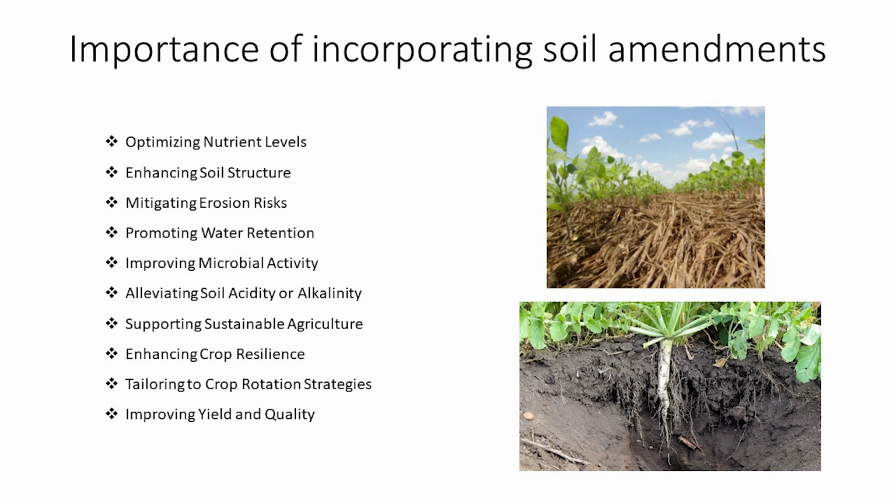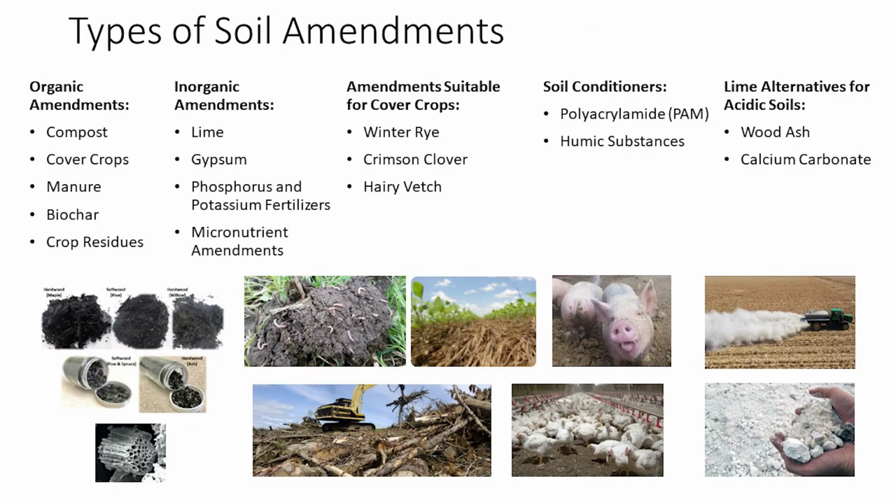And when we think about these amendments, we have different categories for that too. So we have organic amendments, some of the inorganics we are familiar with, and we also have cover crops that are a more economical way of accumulating organic matter. You probably all know these things. But we have some new technologies or new developments in agriculture, like biochar, which is basically about 70-80% carbon-containing material that we can add into the field, which has great pore space. We will have a little discussion about these in coming slides.